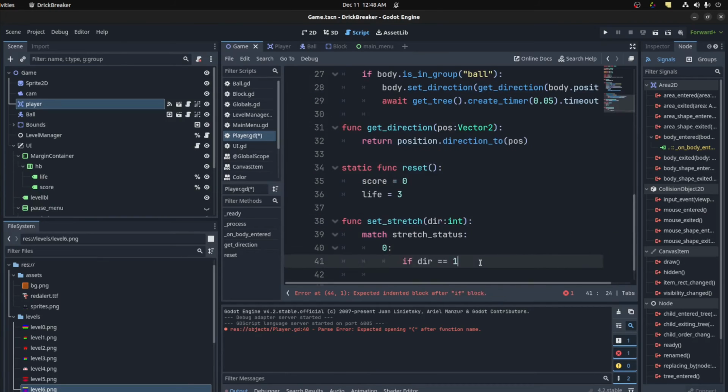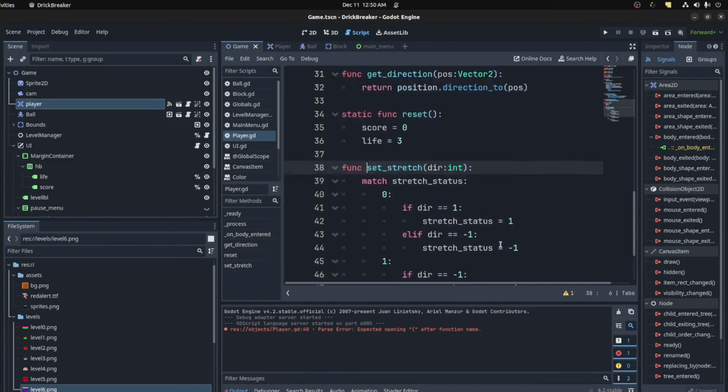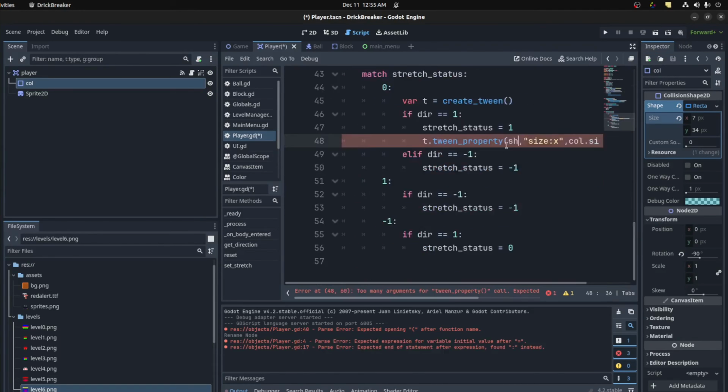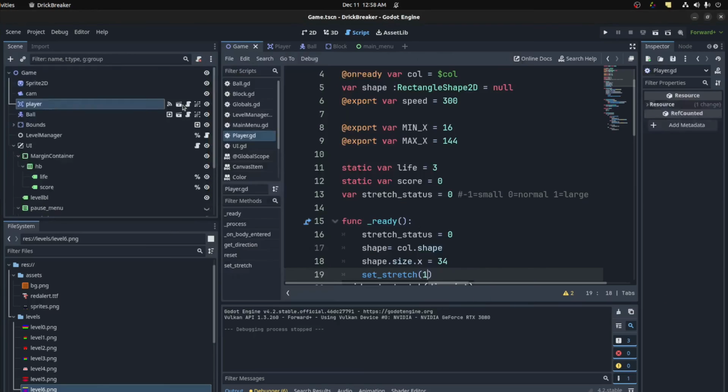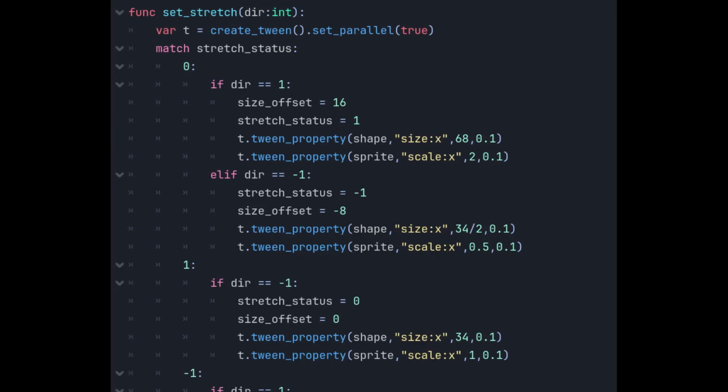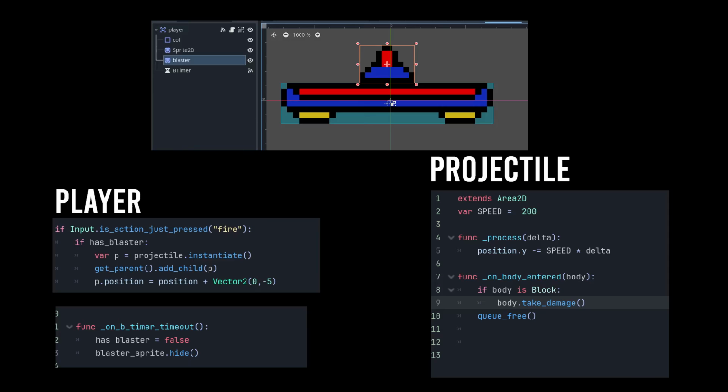Okay, so for the expansion and reduction, it's pretty simple. We're gonna use the shape of the block. We're not gonna actually scale the actual object, because scaling with a collision object is not good. So we're just gonna scale it up and down with the actual shape of the collision. For the weapon, we could just call it a blaster. We're gonna just use the same icon and put it on the player itself. And then with the fire action button, that's the space bar, we can just fire out a projectile. We could even use the ball and just make it black. We could use that for a weapon.